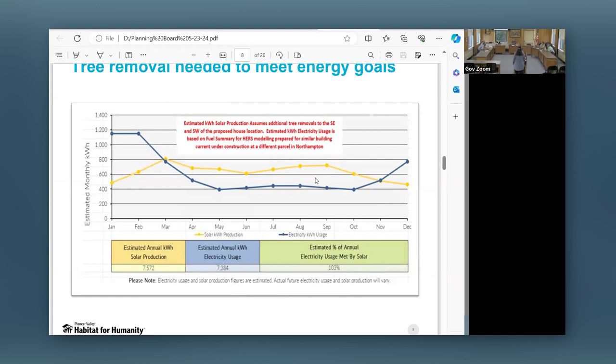Got it. All right, other questions before we open it up to the public? We'll ask if there's anyone. There's no one in council chambers. So if there's anyone participating online who wants to make a text comment about the presentation or the application, I don't see any. Okay. We won't close the public comment period yet, just so we can ask the applicant other questions. But any other questions from the board?